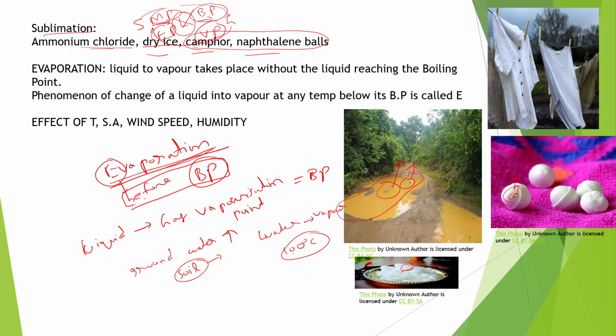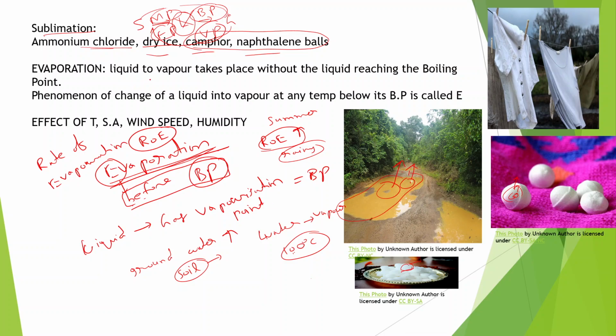If the same amount of water is present, the rate of evaporation, let it be called ROE, rate of evaporation, is more in summer when compared to the rainy season, because the temperature is lower in the rainy season. So temperature influences the rate of evaporation, right? This is a natural phenomenon. So some amount of water will evaporate before the boiling point. We are not boiling at 100 degrees Celsius, but the water is converting to vapor state. This is nothing but evaporation.